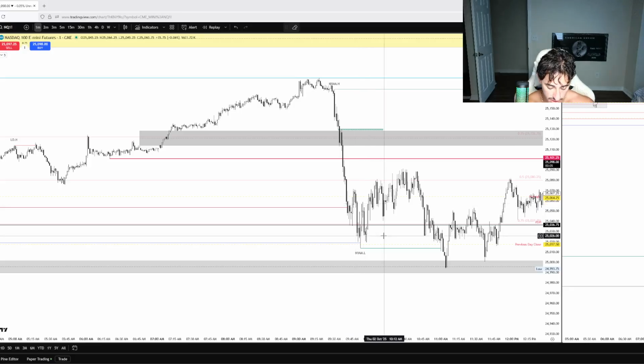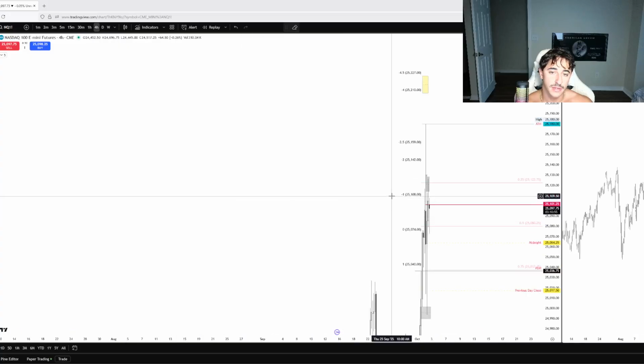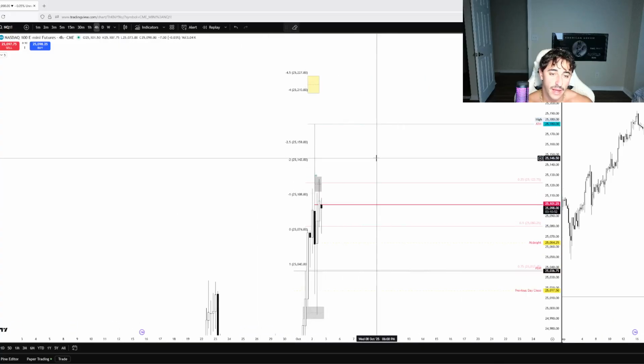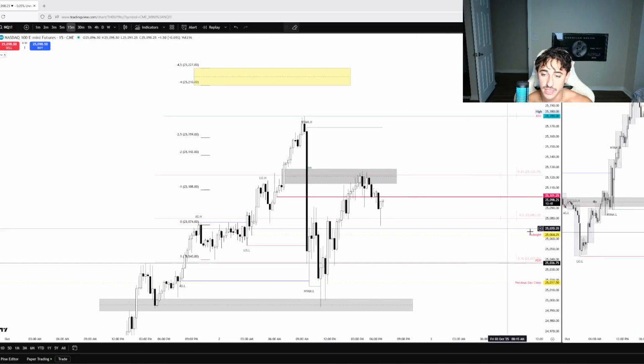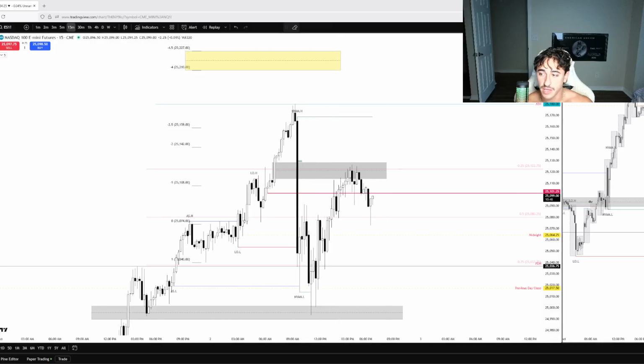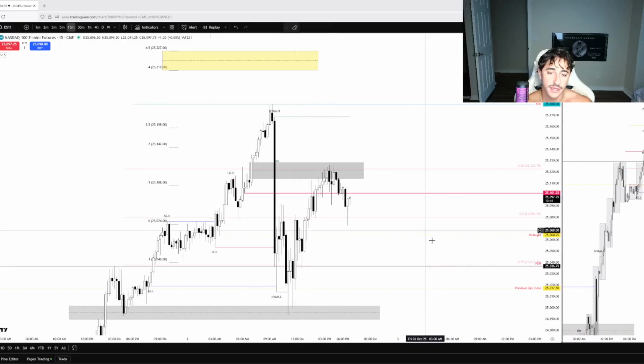This is what you want to see when you're taking a continuation trade. You don't want to see us dilly-dallying. So, in my opinion, this is a really good trade. Contrary to what I was believing going into the day, I wanted to see higher prices. You don't really always want to be looking to take shorts at all-time highs, but if the opportunity presents itself, you have to be able to take it.